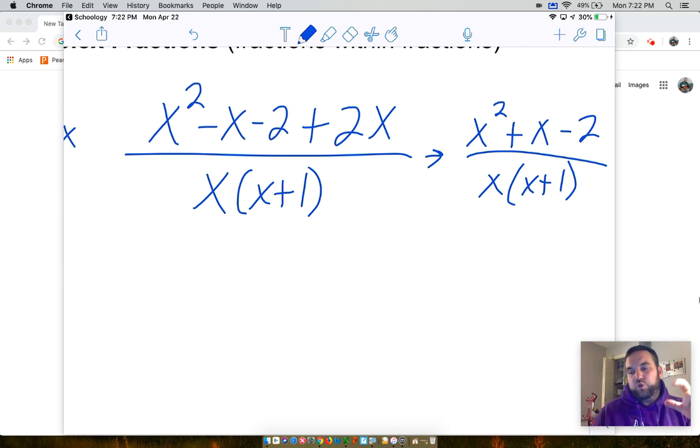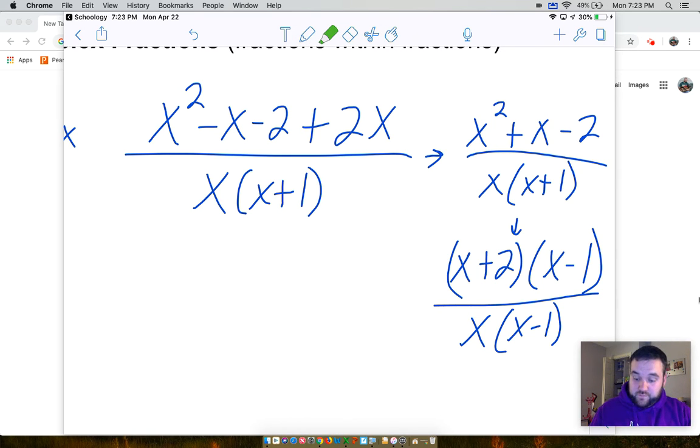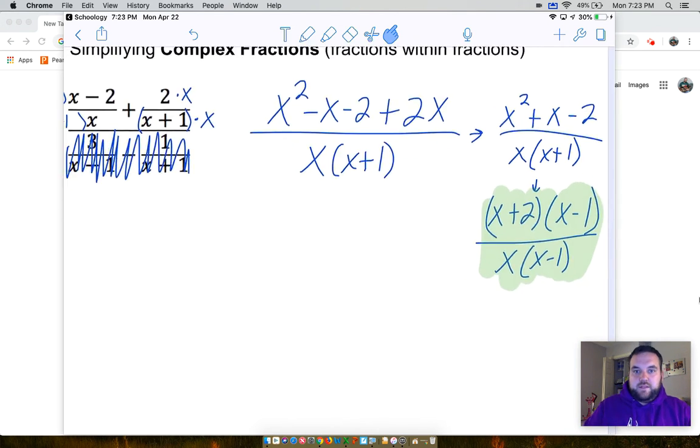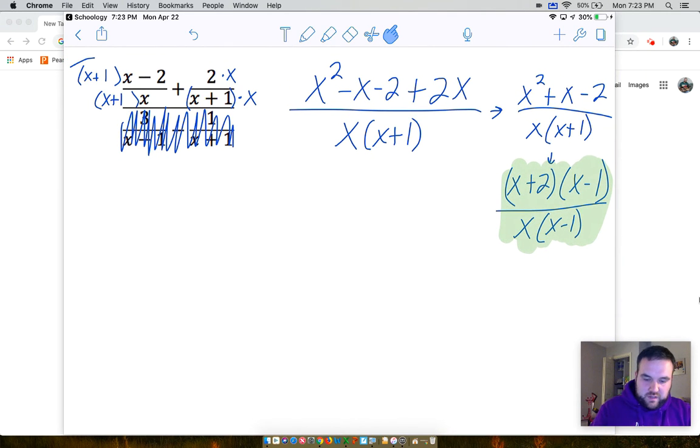And then actually that new numerator does factor. I can find numbers that multiply to -2 but add to +1. And so in one final step here, I have x plus 2 times x minus 1 all over x times x minus 1. Okay, so all that for the first half of the problem seems like a lot because it is. And you might say to yourself, like, oh, hey, I see x minus 1, that's going to cancel. And we will cancel it, but we want to make sure that we talk domain restrictions first before we get to that.